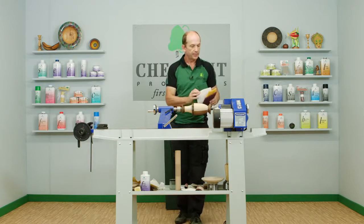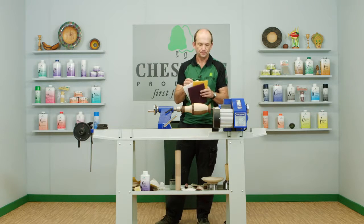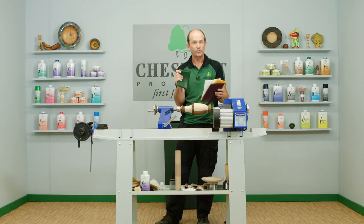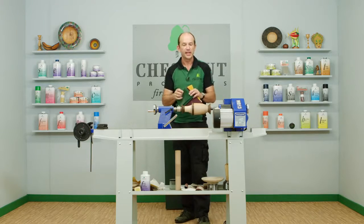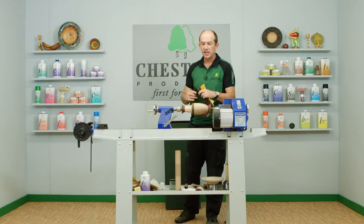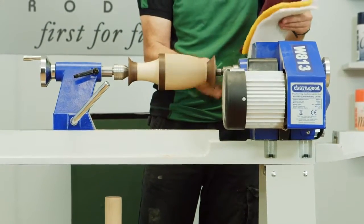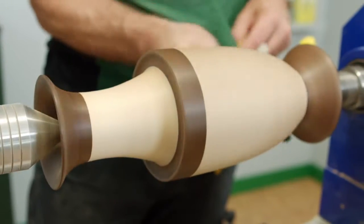So we'll start off with the green here, and the NIWEB's very flexible. You can fold this and bend it to any shape that you want it to be, so it won't round any corners off that you've got. The only thing you do need to be careful with when you're using it is don't wrap it around your fingers. A fairly light touch, so that just in case it were to get caught, it's taken away rather than trying to take your fingers with it. So that's the green.